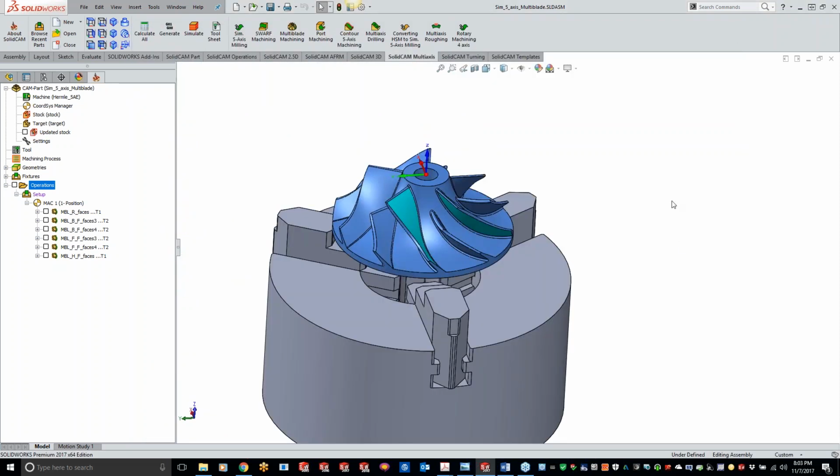With that being said, we'll get the ball rolling here. Multi-blade is meant for pretty much impellers and impellers only. That's why this module is an additional module that you can purchase. If you're doing a lot of impellers, this is definitely going to make your life a lot easier. Not saying that you can't do it with 5-axis machining. It just takes a lot more finessing with 5-axis machining, and they really simplified the multi-blade and how it works.